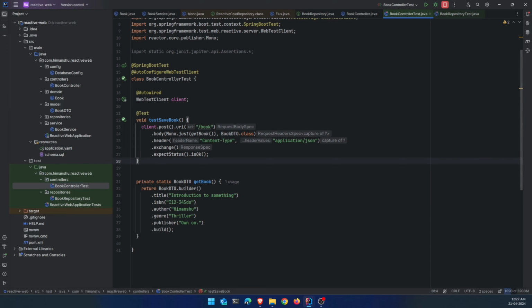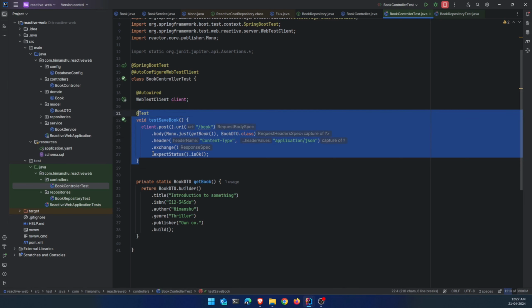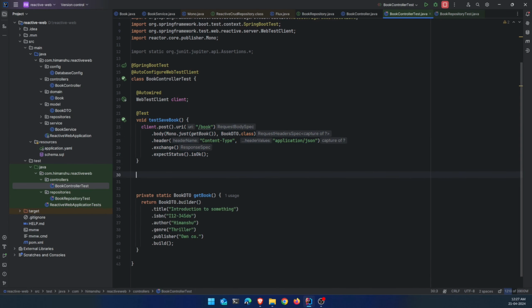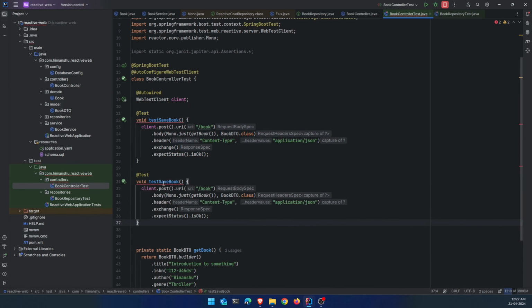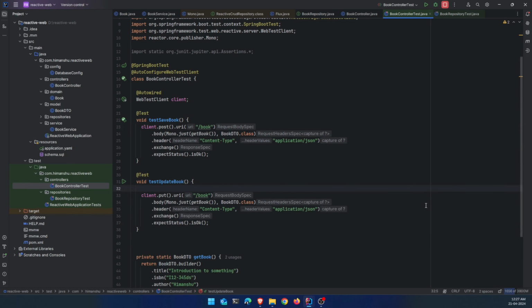So we have the save one, now we need the update one, right? So we say test update book, right? And then update is going to be what? Put, right? So this all remains same. This remains same here also. The expectation is same. The only difference is that we are not going to call it directly.